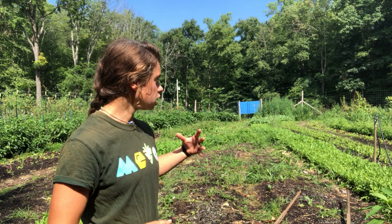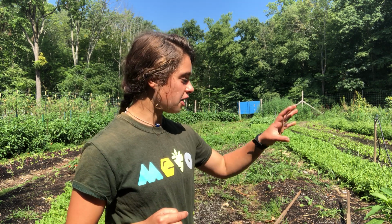So we turn over our bed, and we do that in a few different ways. I'm going to show you how we do that when we take a walk around the farm. But basically, if I want to take out a crop on my bed, I'm going to cover it with something called a solarization tarp, which is just a clear piece of industrial grade agriculture plastic. I put it right on top of that crop, leave it there for a few days, and then take it off. And what happens is that the sun bakes the crop, it kills any of the remaining plant material, and then I can just rake off that material. I keep the roots in there because they'll decompose, and then I put on some more compost, and I'm ready to start farming a new crop there.